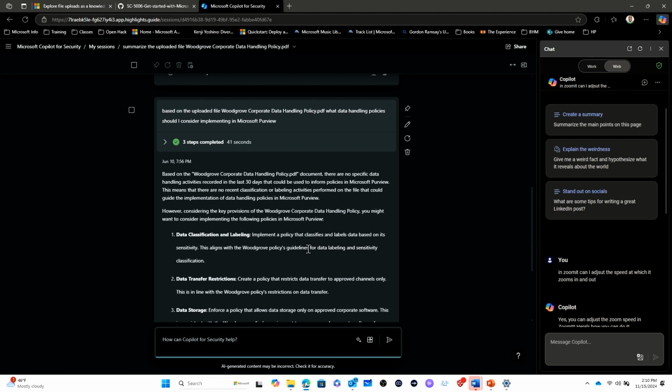What we could also do is this across more than one file. Say maybe I had a compliance file and a privacy document, all those different things that govern how I manage information. We could feed those files into Copilot for Security and then ask it to perform actions based on that file or files. So in this task, we configured Copilot to allow contributors and owners to upload files, uploaded a file, and then used prompts that reasoned over those uploaded files.